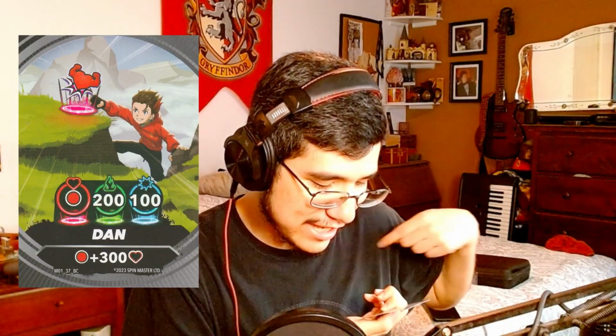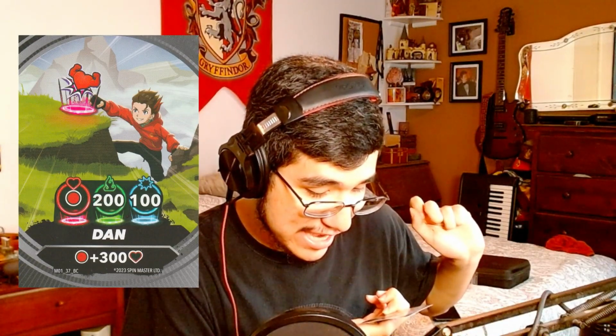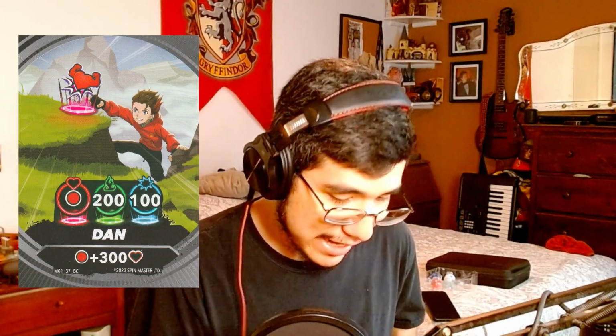The green fire thing that is going on, 200, and then the blue blast thing is a total of 100. Okay, I see. And also the cards feel a little bit different. Like the texture of it feels different, just too smooth for me.